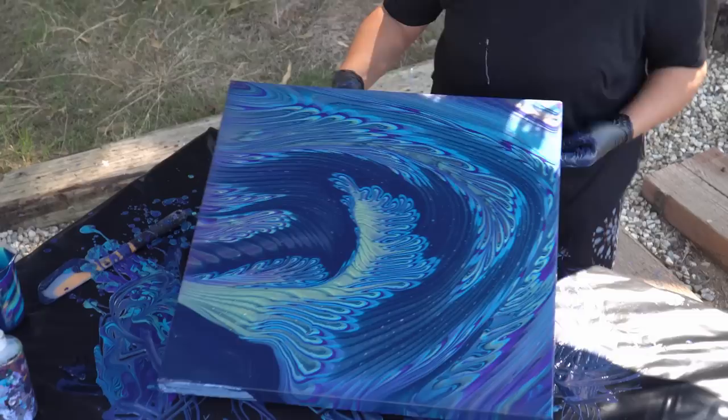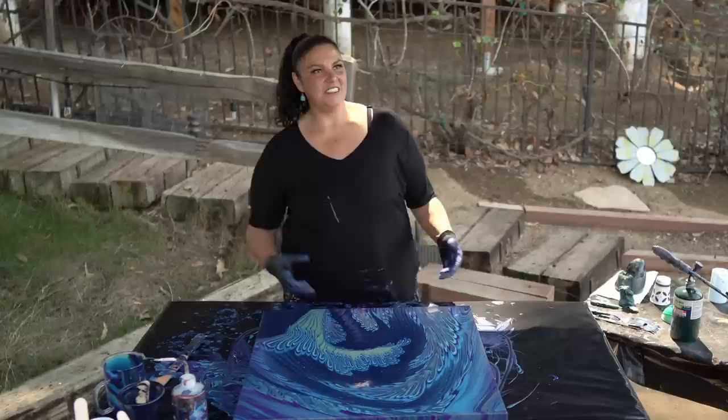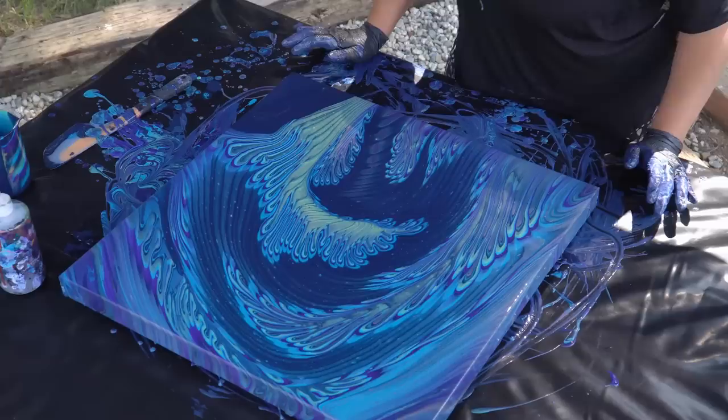It reminds me of one of those tiered chandelier necklaces. I really like that a lot. It's awesome. Take this back down this way just a little bit.